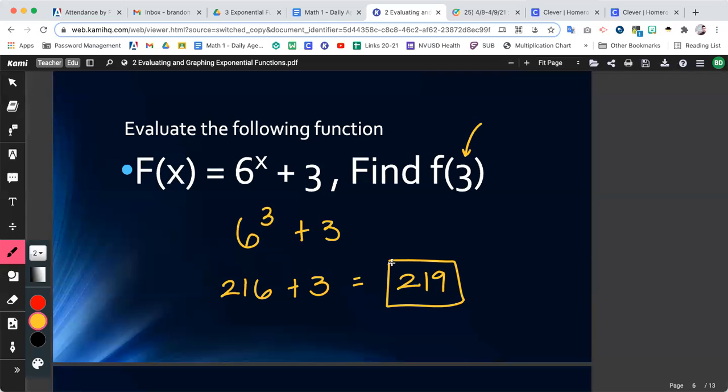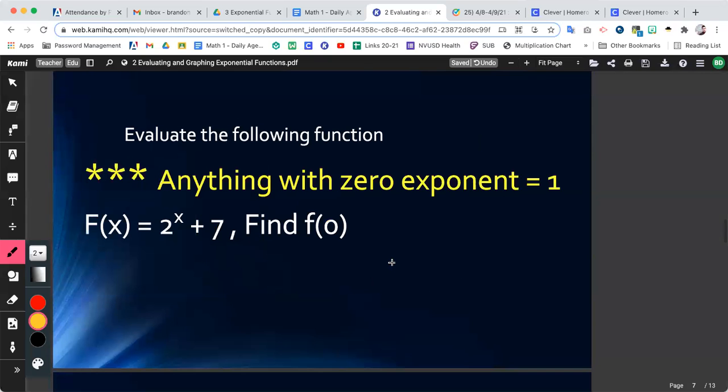Super straightforward. So again, we just plug in the number for our exponent, and then we add the 3 in, following PEMDAS, of course. So exponents first, and then adding and subtracting at the end there. I think sometimes you can see the pattern in it. Hopefully. Okay, let's try another one. Okay, if you need more time to write stuff down, please let me know.